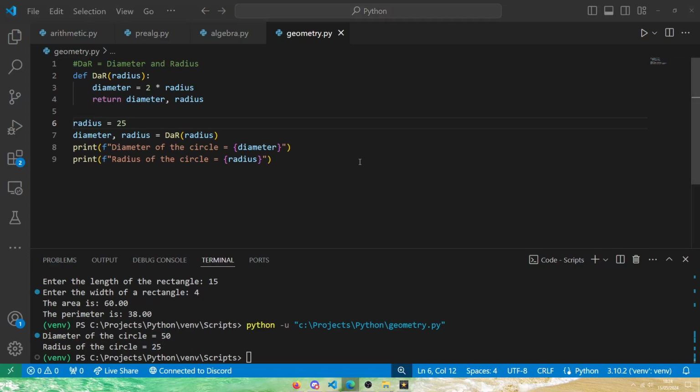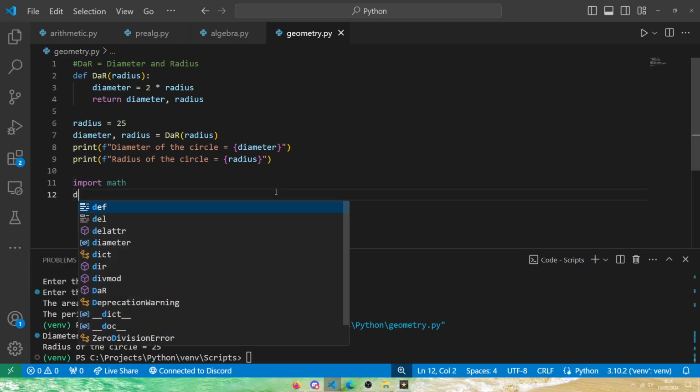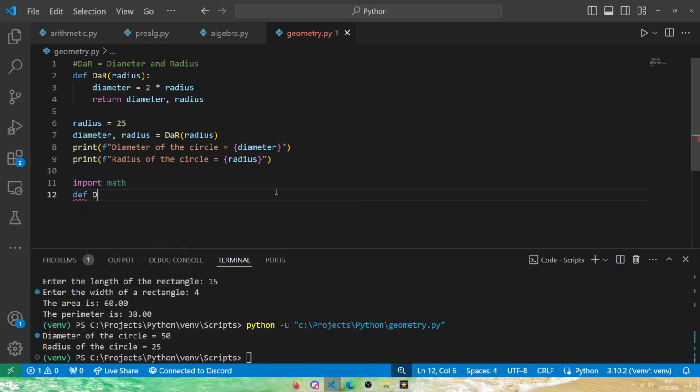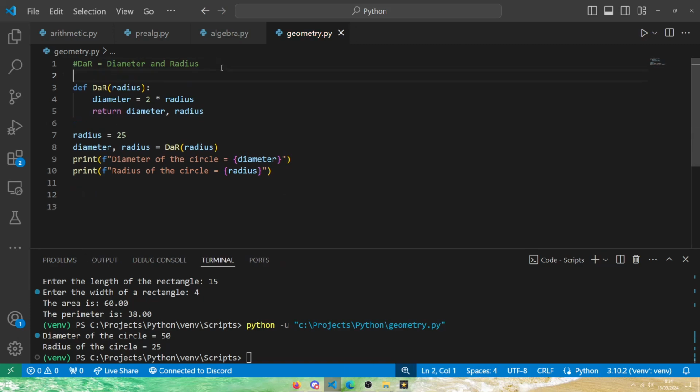And if we want to calculate the circumference, we're going to have to import the math module to use math.py. So I'm going to stick this import up here, and I'm just going to add on to my equation that's already up here.